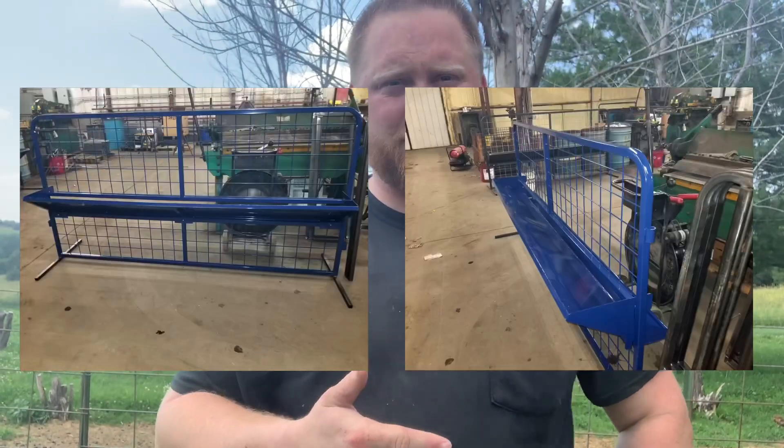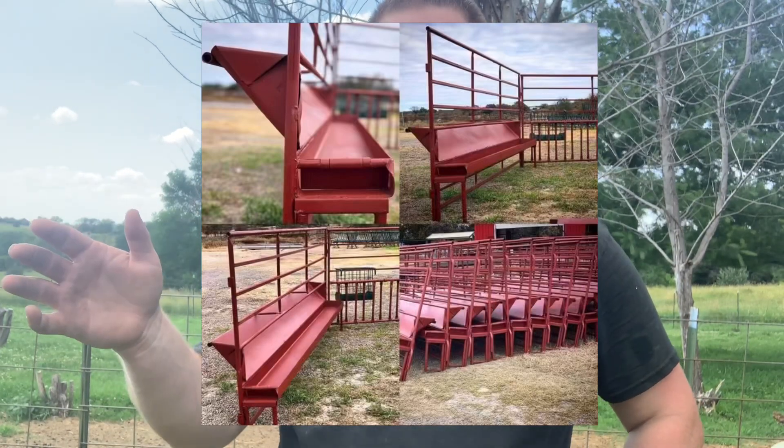I'm sure some of you, like us, have had to makeshift something when it comes to feeding your goats. You're either using PVC hung on the fence, which works pretty good, or any of your poly plastic hanging feeders for the fence from farm stores or online. A lot of fence-line feeders have a slant to dump grain from the outside, because if you have Boer goats you're going to get run over 12 times a day if you could feed them that often — they're always hungry for grain.